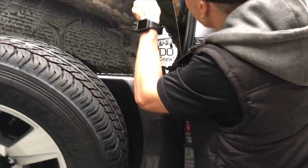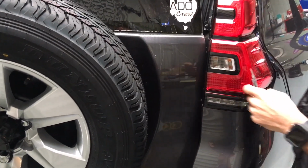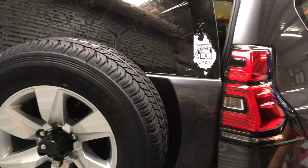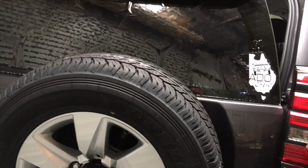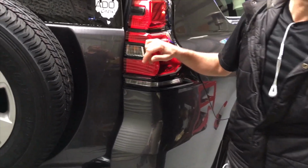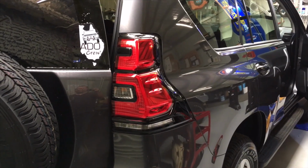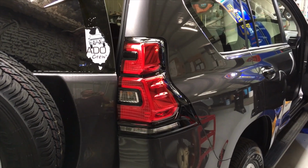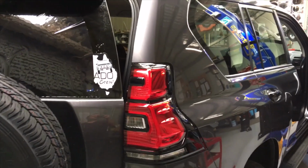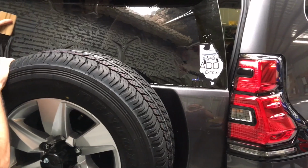So is this pretty easy to do? Can you do it yourself? Easy for you. Yeah, well, it's just like any other trade, mate. You can get the basics down if you really wanted to, but it's probably best giving it to a professional. It's not like you're doing it every couple of months. You've got to do it once and get it right for years. You're investing big dollars into a good car, so for an extra couple hundred bucks, you might as well get it done properly. So to get this done on the Prado, I haven't even asked you, what's the price?